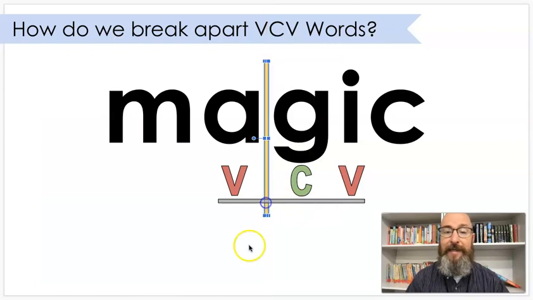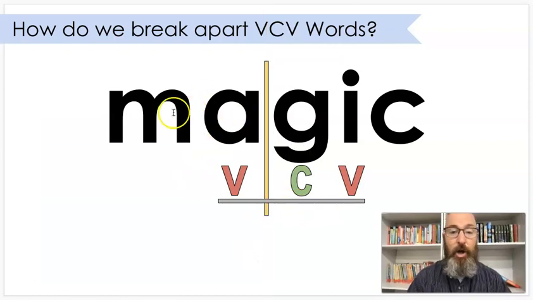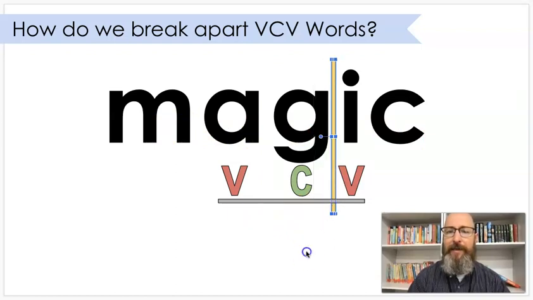Let's give it a try. Let's see. If I put it in front of the G, that makes this an open syllable. So it'd be ma, jik, magic. I don't think that's a word. Let's try it here. Now this makes this closed. Magic. Oh, like magic, we just made a new word. All right, again, this would be a closed syllable because it ends with a G. This is closed as well because it ends with a C.